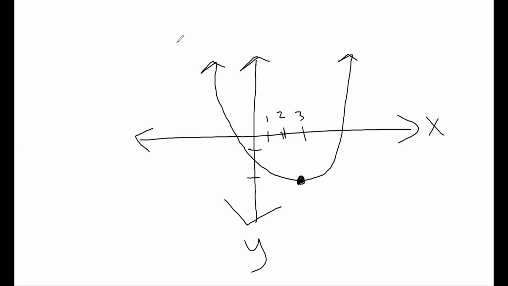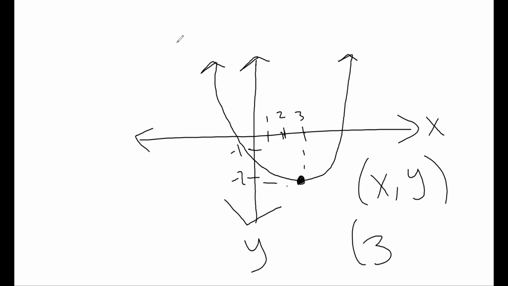Let's say this is at, I don't know, -2. So that point is at (3, -2), because when we plot points, we do it x value, then y value. On the x-axis, I went 1, 2, 3, so 3, and then I went down -1, -2, and that would be my vertex. This is also called, on this type of graph, the minimum, because we started from left to right and we went down the hill and we got to our minimum.